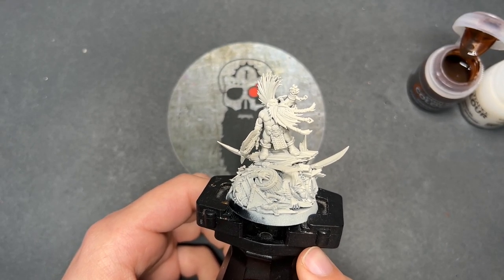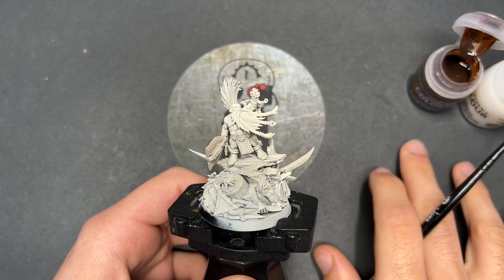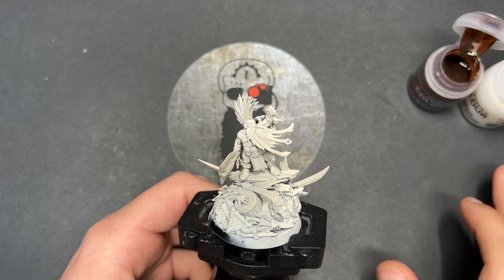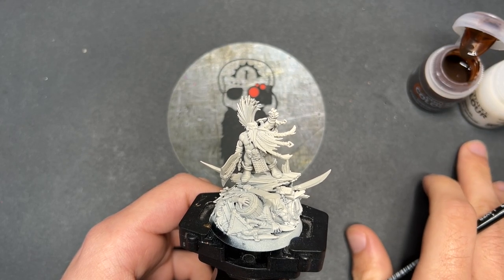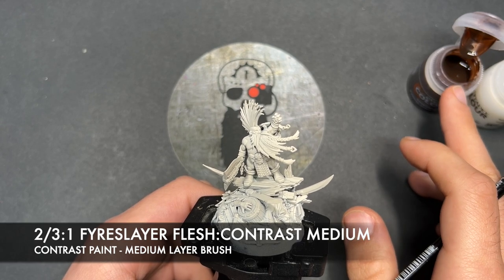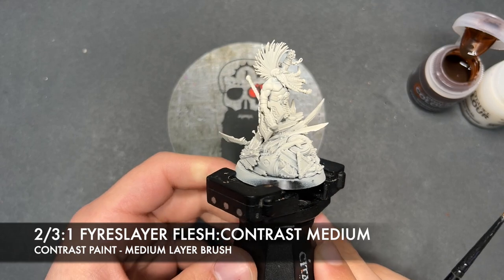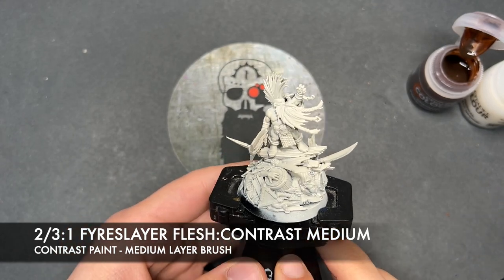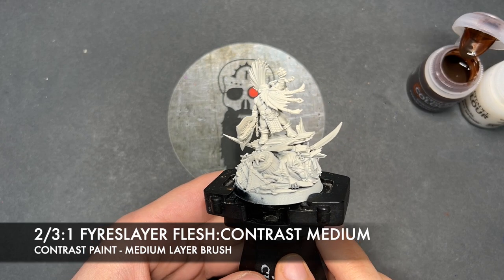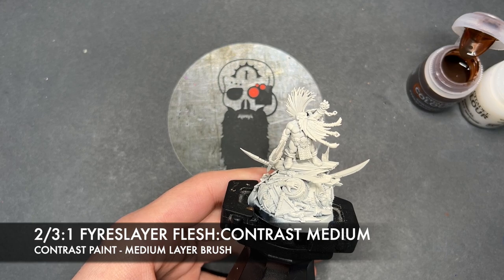He has been primed in Wraithbone, and the colour we're going to be using first, as it seems only right and proper, is Fyreslayer Flesh. What we're going to be doing is thinning it down with a bit of contrast medium. So I've taken two or three brushfuls of Fyreslayer Flesh and just one brushful of contrast medium onto the palette, just to thin it down a little and also to improve the flow a little bit. With all that being said, we're just going to grab that paint on our brush.